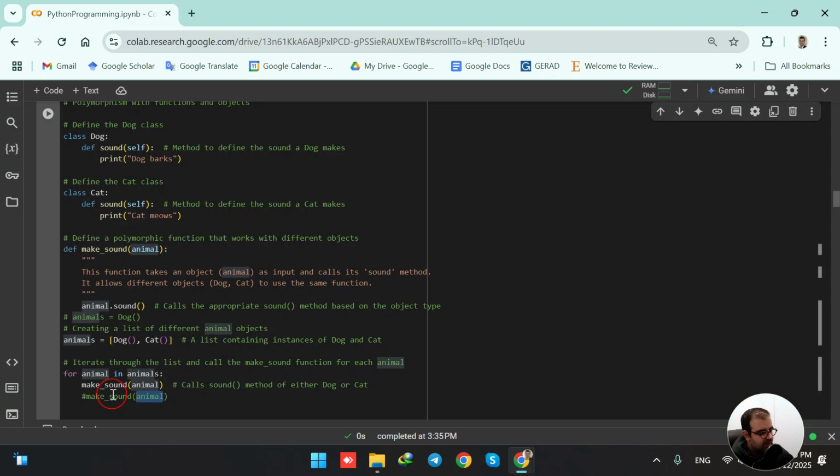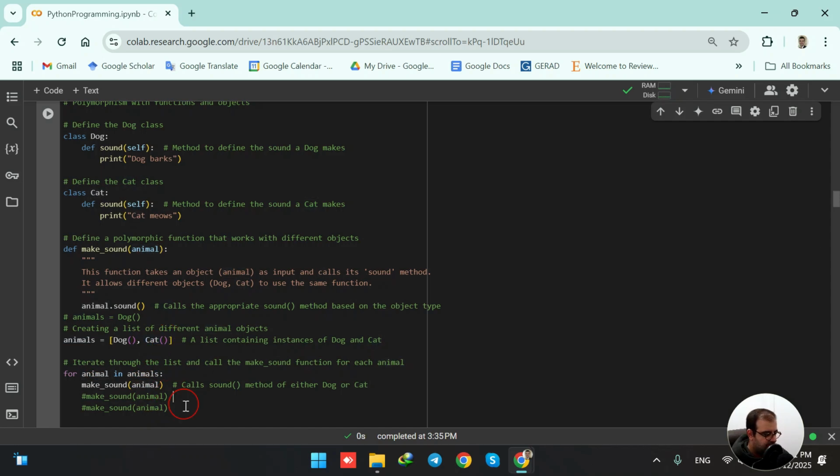This animal is the object created from the dog class in the first iteration, because the first element in this list is relevant to the dog class. Then we call the make sound function again with our iterating variable called animal, but this time animal equals the cat. So it is like this: animal equals dog, and here animal equals cat.